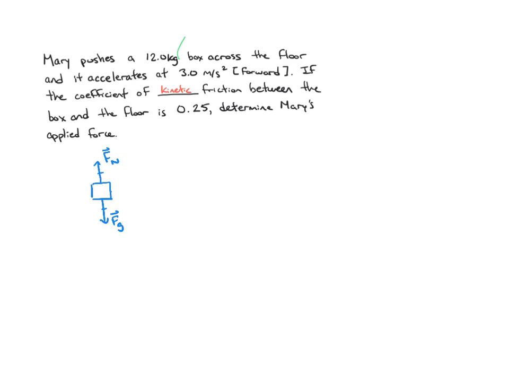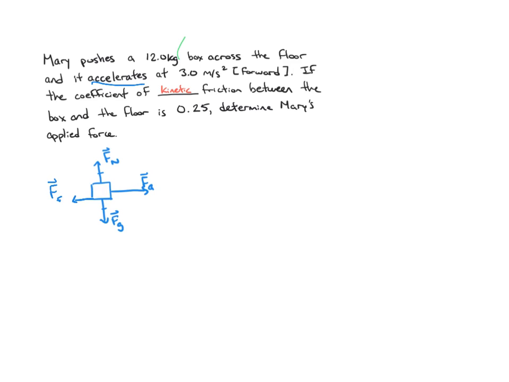Horizontally, we have the applied force, which we were asked to find out what it is. And we're going to have a force of friction. The force of friction is going to be smaller than the applied force, and I know that it's smaller because I know that it accelerates. Since it accelerates, the forces are not balanced. So I've got to figure out how much the applied force is.